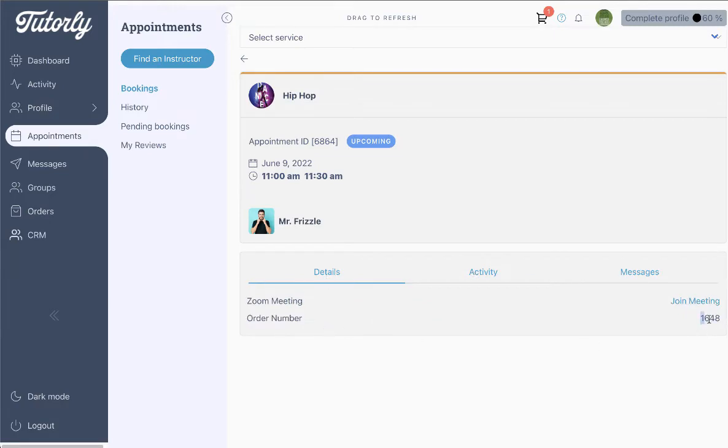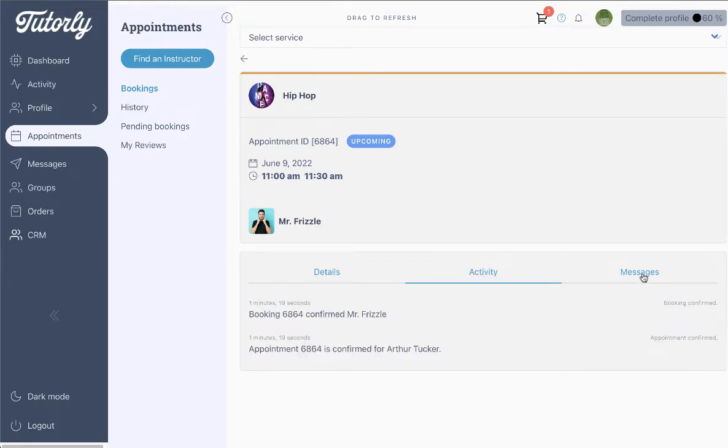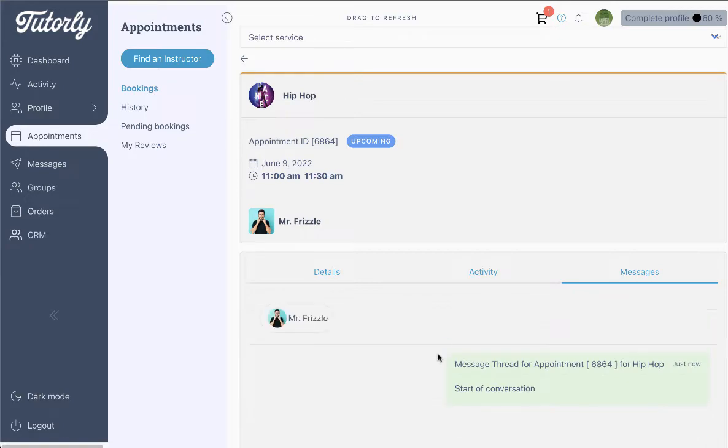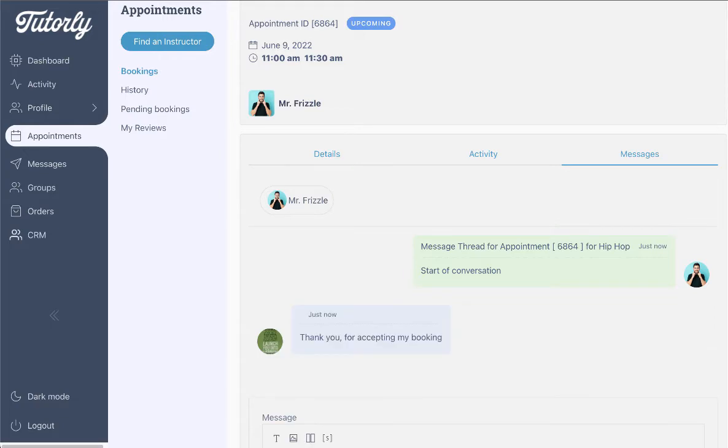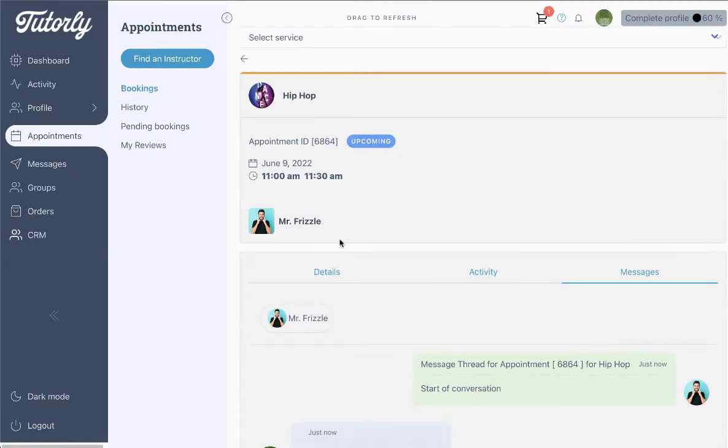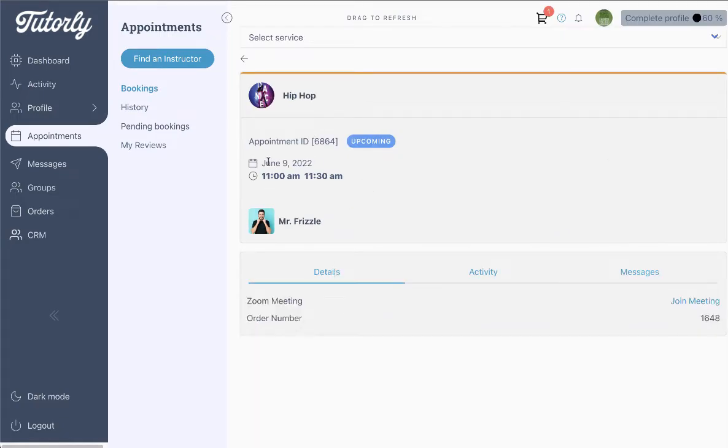Here you can see that we are also tracking the order number, and this is the internal messaging which the student and instructor have for every booking. So here you can see that we are communicating with the instructor on the slot, which is an upcoming meeting on June 9th from 11 to 11:30 based on my time zone.